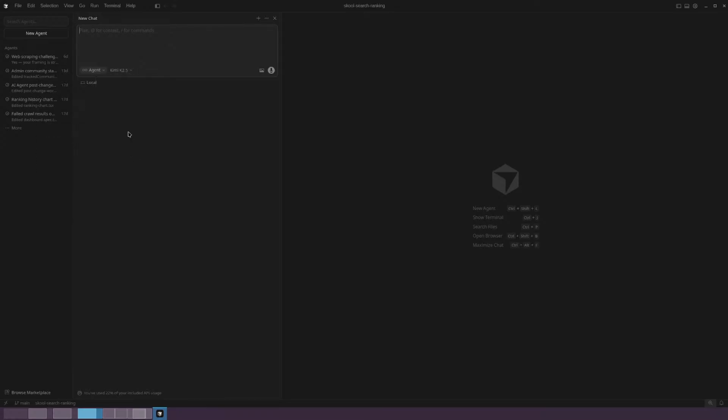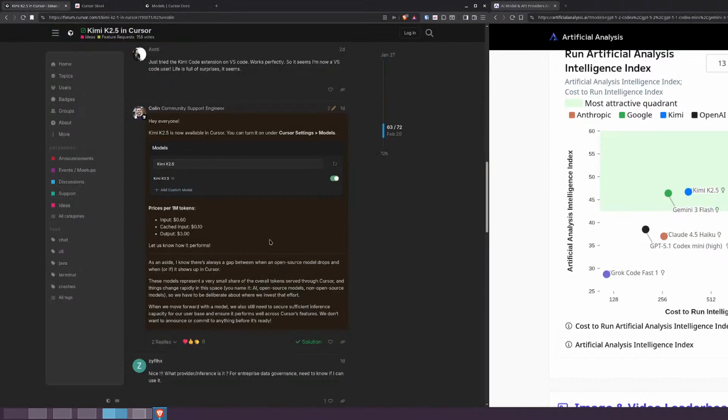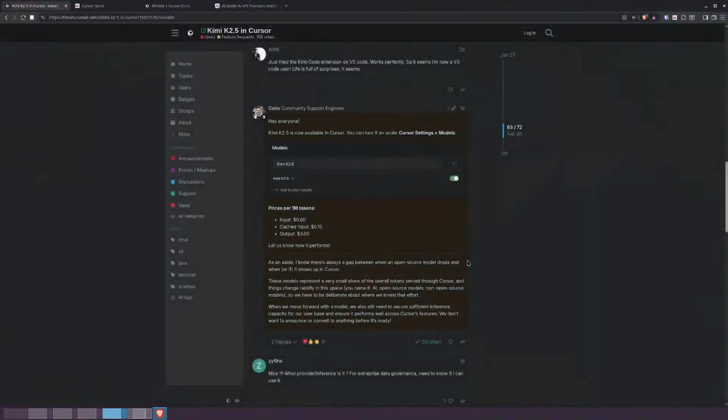So Cursor has this Kimi K2.5 model as a new model. Let's take a look at that. Okay, so this was announced yesterday.